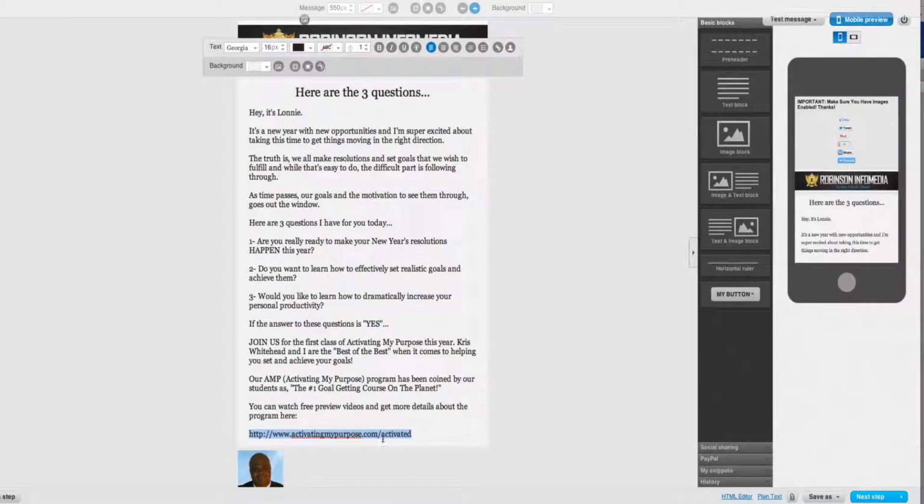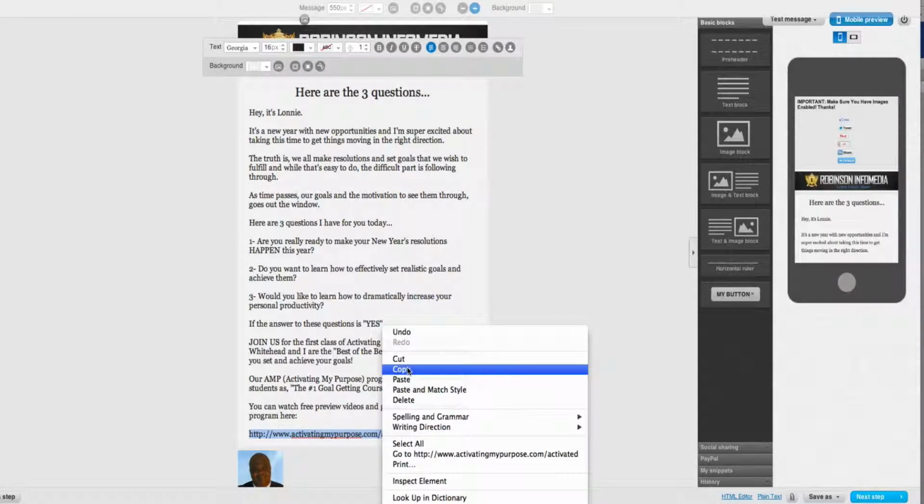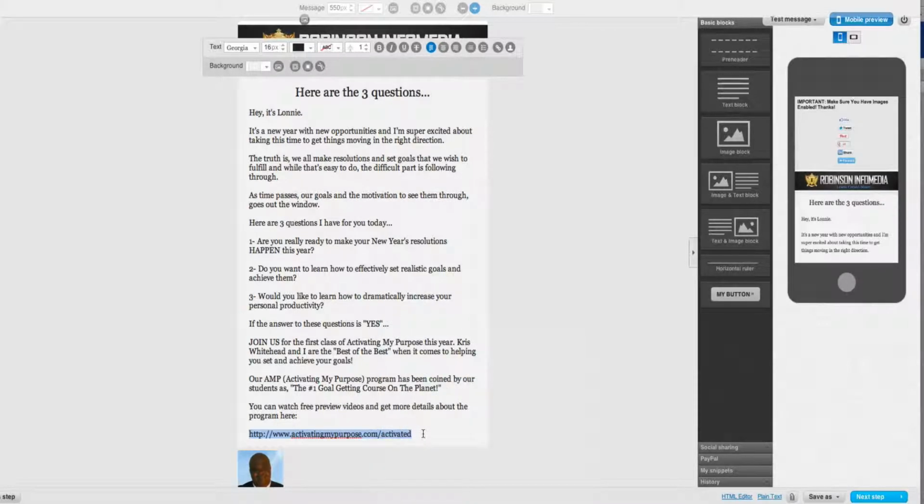Okay, so what I want to do, I'm going to copy this again. And I'm going to use this as my call to action link. I'm going to center this. I'm going to bold it, make it a little bigger.